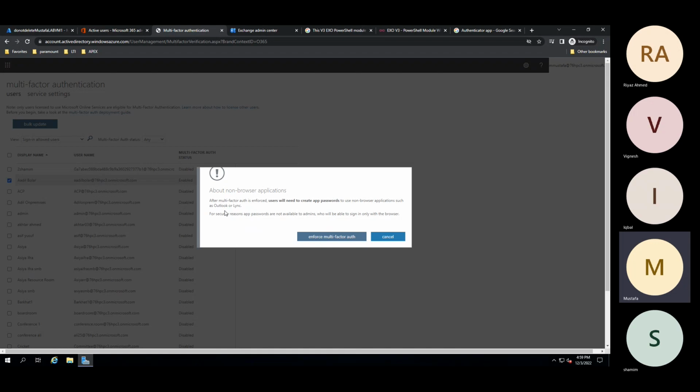So non-browser applications like desktop application or Link will use that. And for security reasons, app passwords are not available to admins. So admin cannot use this enforced multi-factor authentication. They will be able to sign in only with the browser. So we have to use only the browser for this setting if you are enabling. I'm not going to enable that.